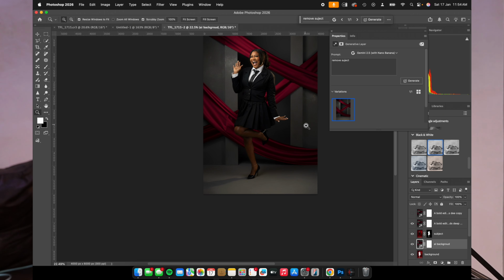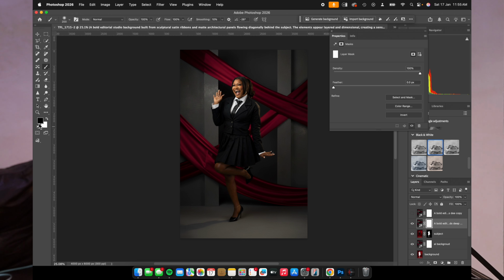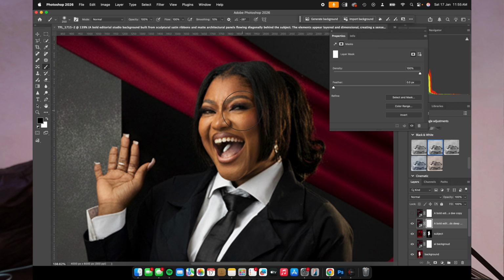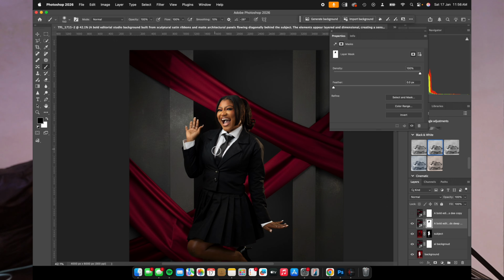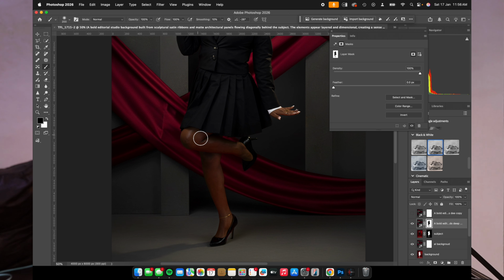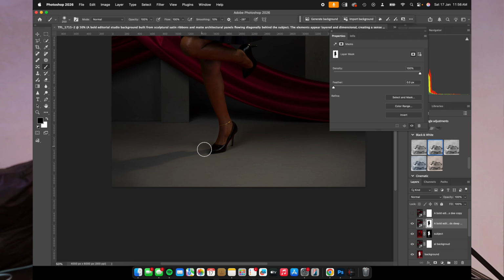So what are we going to do next? This is where the magic happens. Come over to your brush tool over here, then come over to this place like this, and make sure it's on black. Now what you want to do is zoom in like this and just start painting the face. So what we're trying to do is reveal what is beneath that layer. Remember, black is to unveil, to see what is beneath, and white is to cover. So make sure you leave this place alone, because we want that shadow. The shadow is very important to make everything look real.